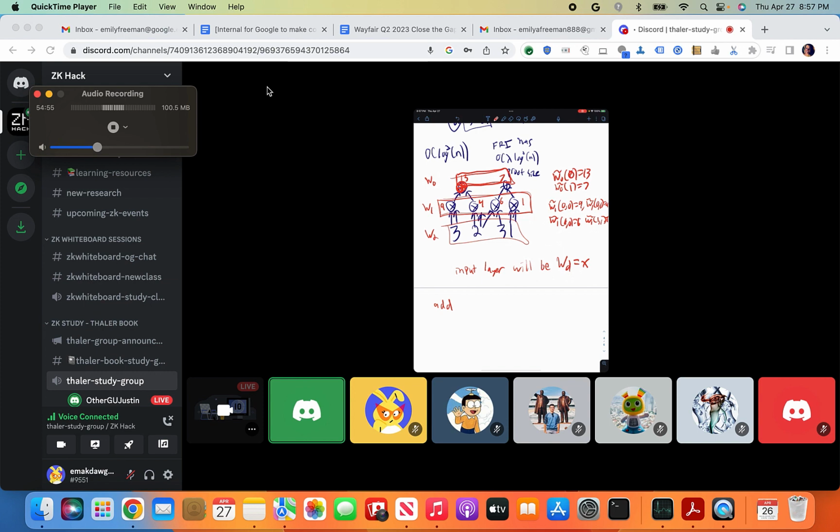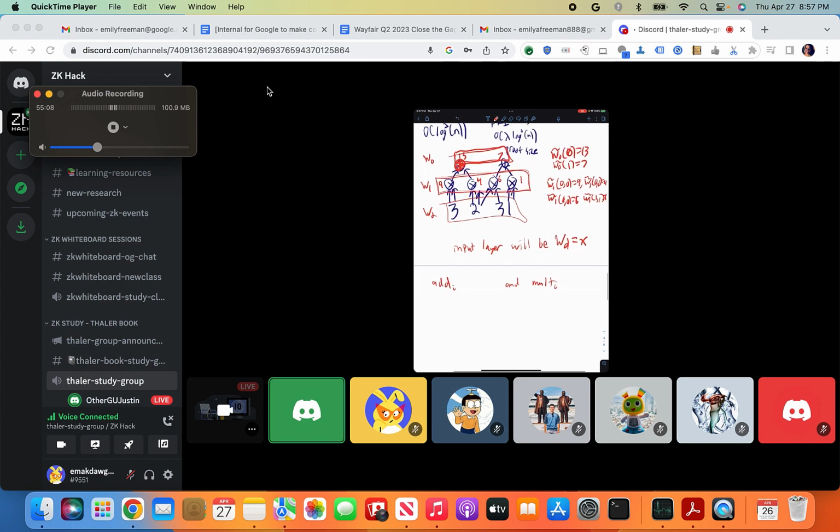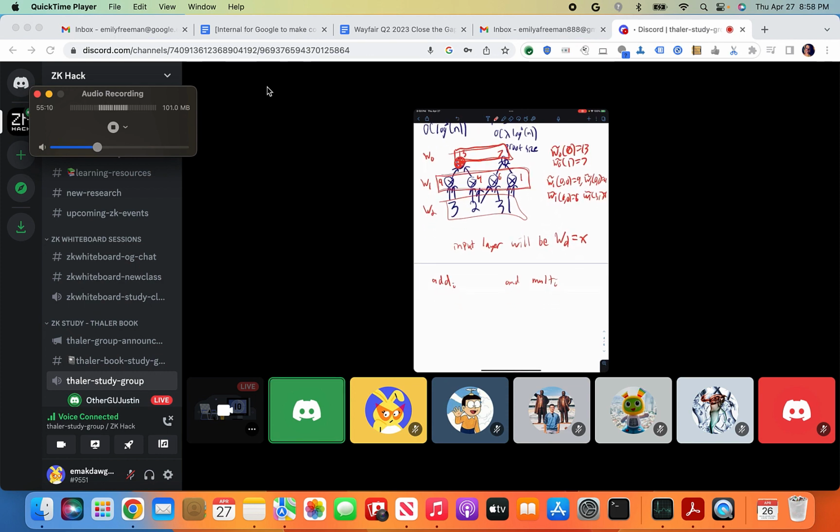So the two functions are going to be called add and mult, but there's going to be one function per layer of the circuit, add_i and mult_i. Okay, and you should think add_i and mult_i will take as input three gate labels, A, B, and C. And you should think of A as a binary label of a gate at layer i.